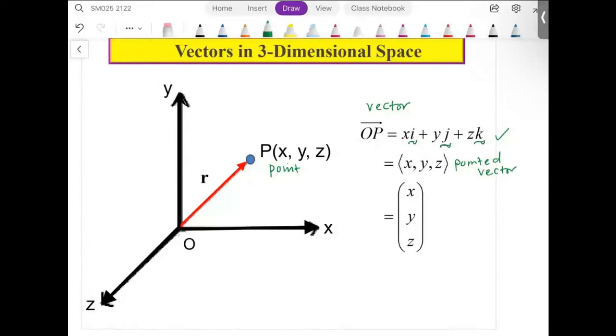Or last one in the form of column vector. So, personally, for me, I would suggest you to use yang bentuk yang ketiga tu, column vector. Tak payah nak tulis IJK, ada ombak-ombak selalunya awak tertinggal. Awak tulis je IJK tapi yang wave-wave tu semua tertinggal. So, nanti salah tak jadi vector. So, saya lagi suka bentuk yang column vector. Kenapa? Nanti kita tengok masa proses calculation.